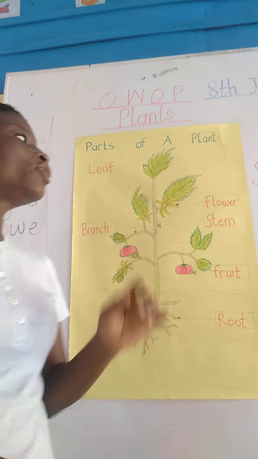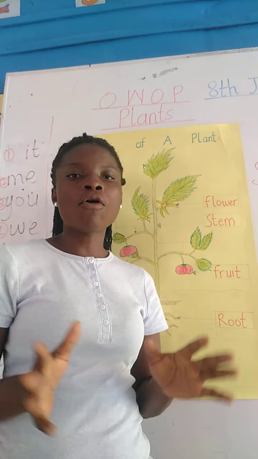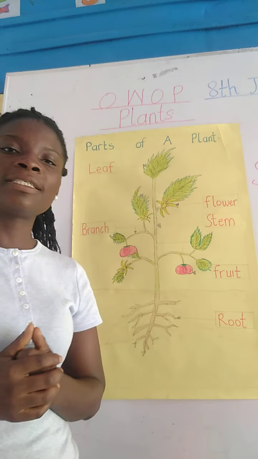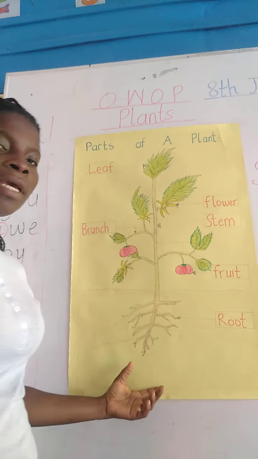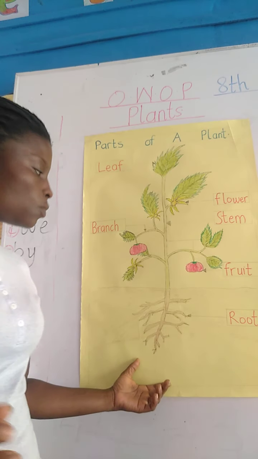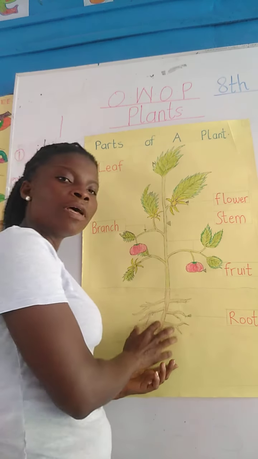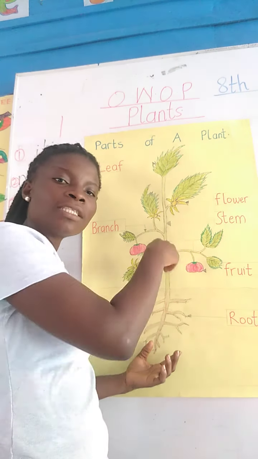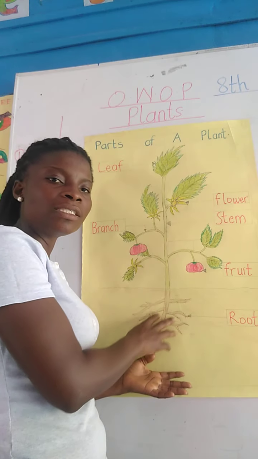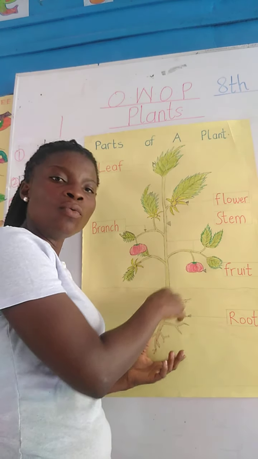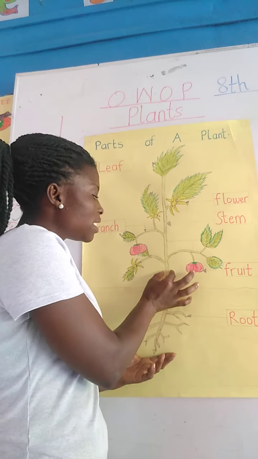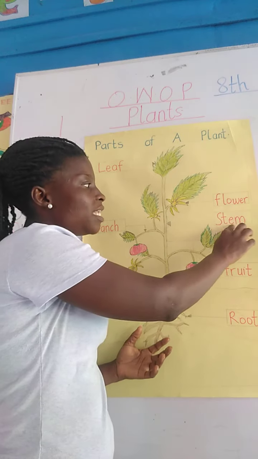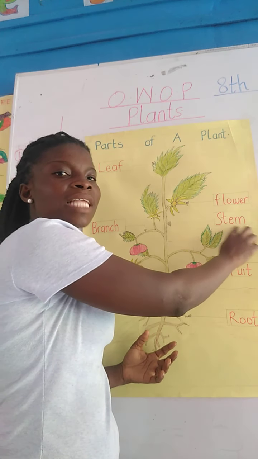Now we are looking at the three main parts of the plant. We want to again look at the parts of the plant. Now down here we can see what? Roots. This part of the plant is not seen. It is always inside the ground, under the ground. We can't see it, but it is called the roots. Now, the stick you are seeing long like that is the stem. That's the name. So, stem.